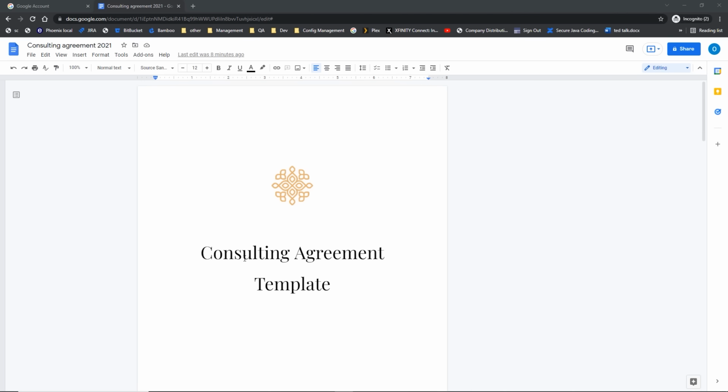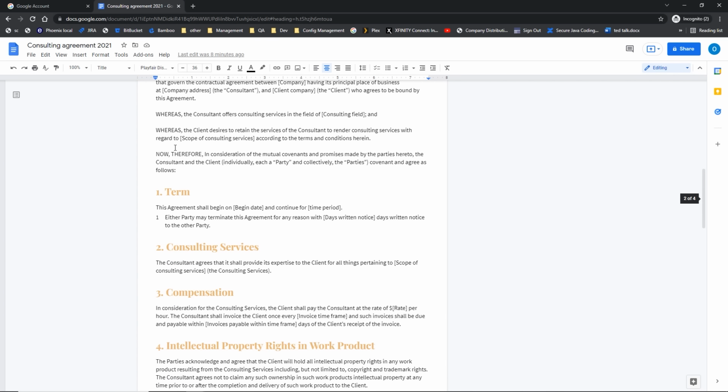So right here, if I look at this document, and by the way, if you want to try this out, go to the exercise files, open up Consulting Agreement 2021-1, and you can give this a try yourself. But when I click inside the very top paragraph and I look at my toolbar again, I'm going to see right here, it tells me that the title style has been applied to that particular paragraph. If I scroll further down in the document, I'm going to start seeing that there are headings. And when I click on one of those paragraphs, I can see it tells me it's heading 1.